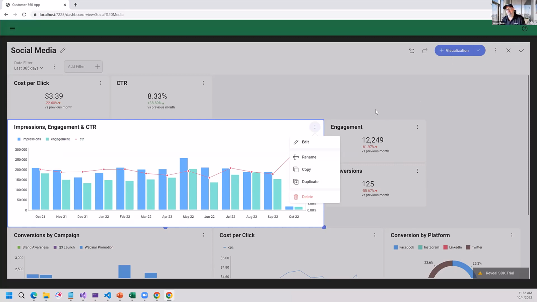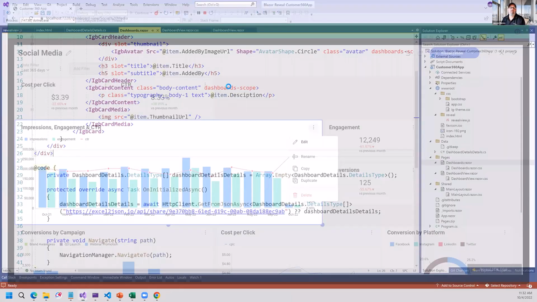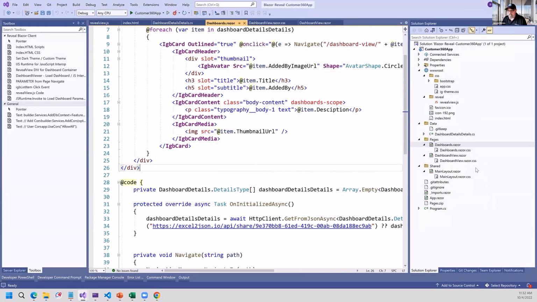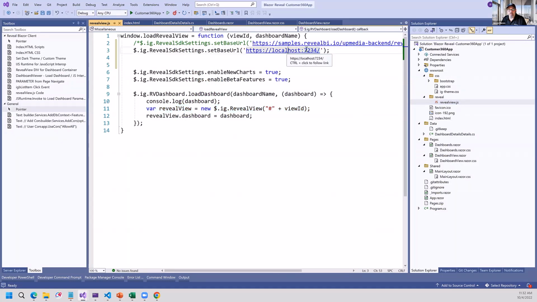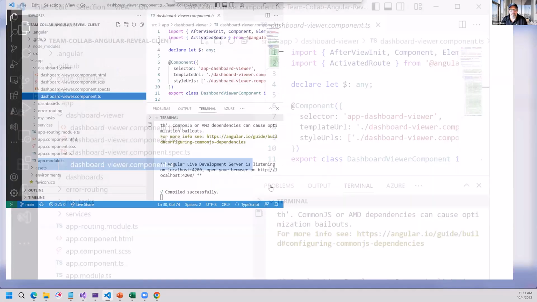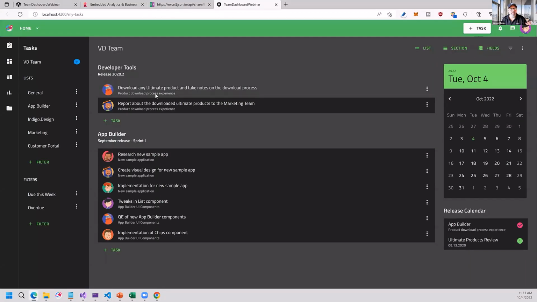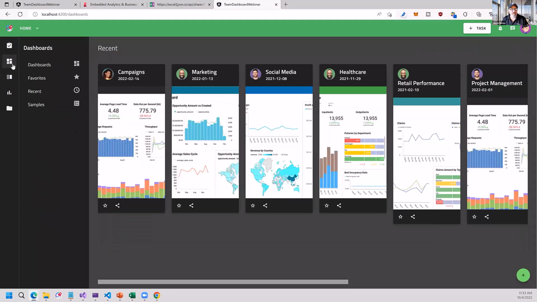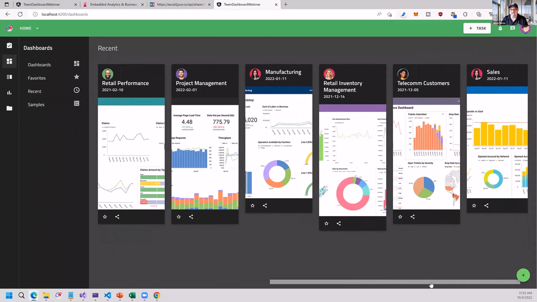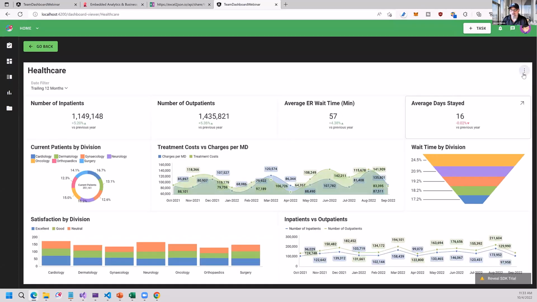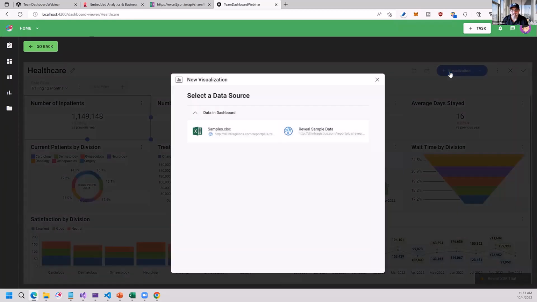But what I want to do is take you over to this Angular app that I have, which I'll close this one. What we'll do is go back here. I'm going to grab this to make sure we're using this URL. And I've got my Angular app running here already inside of VS Code. So if I click this, it's going to look kind of similar. I started this app in another product we have called App Builder. And if I click my dashboard list, I've got a nice list of dashboards. And if I click healthcare, here I am inside the healthcare app. I've got the same options: edit, add visualization, and all this stuff.